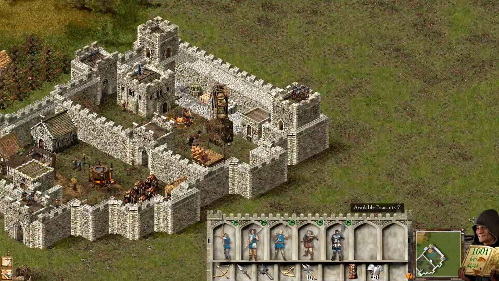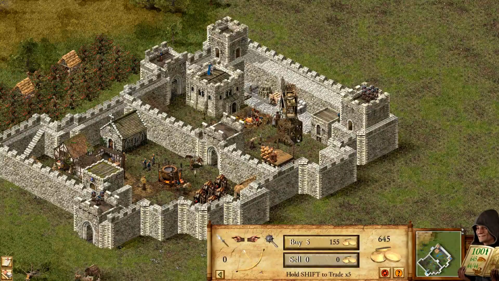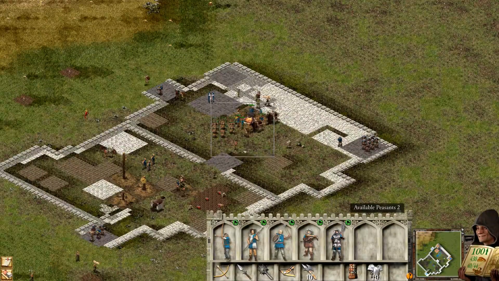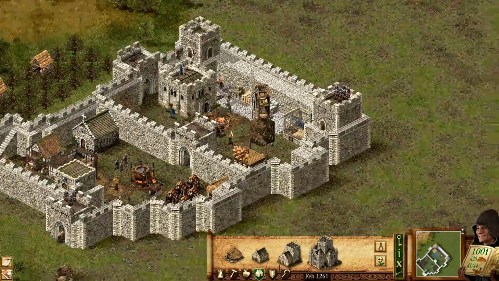Oh well. Okay, let's see. I say let's buy some of the archers, some bows. We are waiting for five archers. We are the black monks. Help us. A lot, actually.